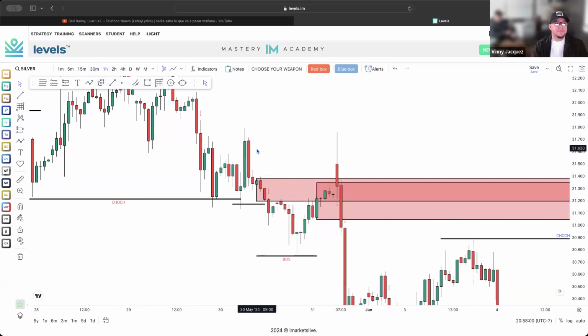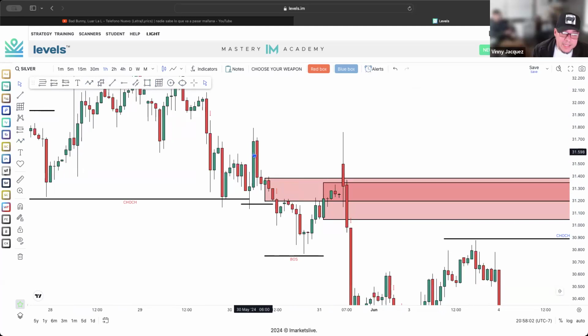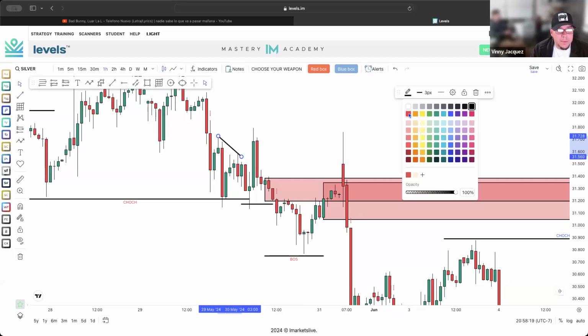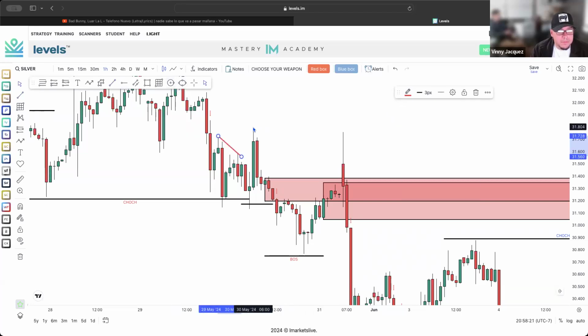Now this isn't the cleanest head and shoulder, but these are head and shoulders, and you have to learn this. You got to learn it. These are some of the best head and shoulders. Mike goes over these very, very often. You'll see a red line right here, and then obviously the stop loss is up here.